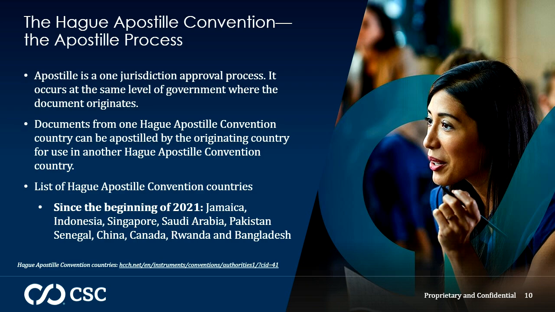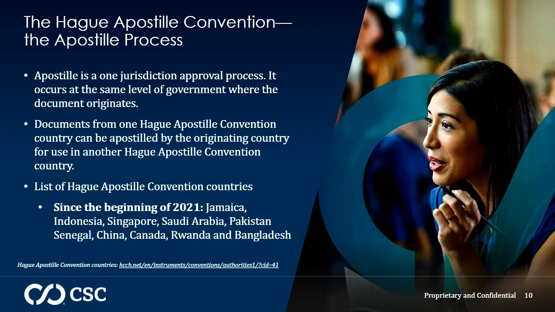And so if you only have one country that is a signatory to it, but not the other one, then you have to go through legalizations. And the UAE is a great example of that. We get so many requests for things with the UAE. We are signatories to the Hague Apostille, but the UAE isn't, so then you have to go through legalizations.